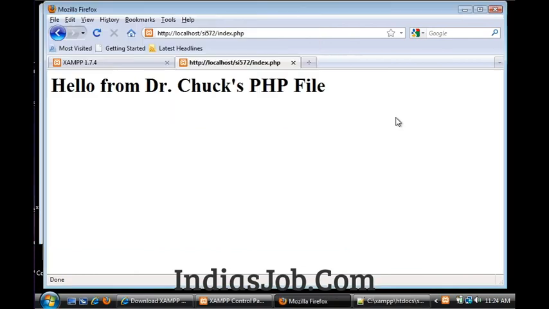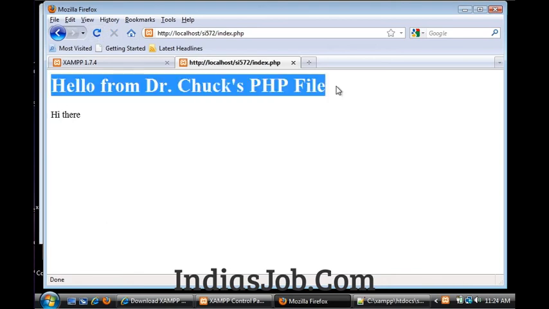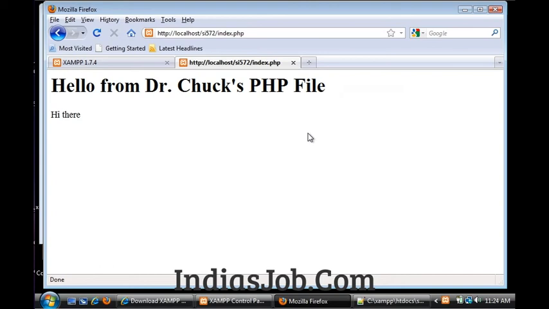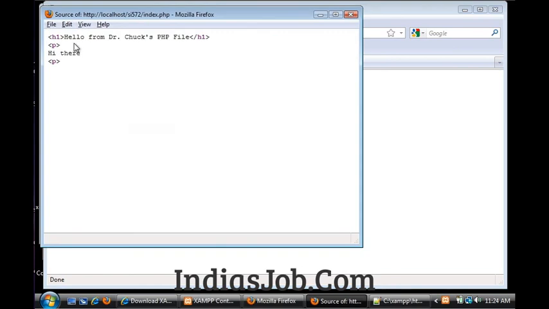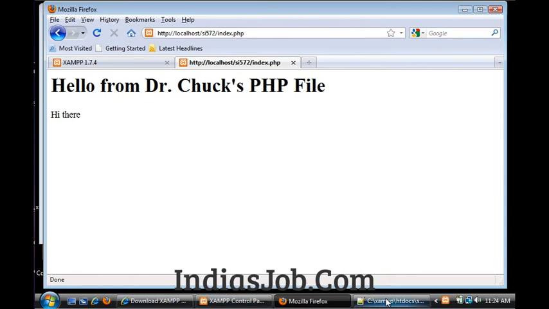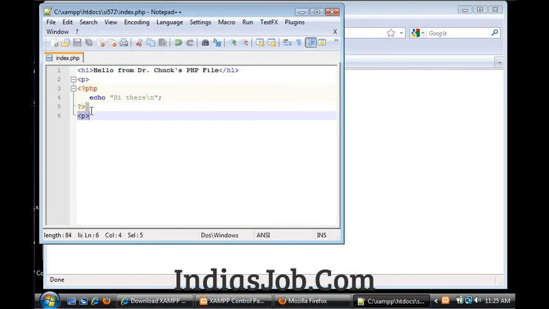I'll resave that, and I'll come over here and I'll just hit refresh. And so now you see the H1. If I do a quick view page source here, you can see that these two lines are coming straight from the HTML, and then the echo, the print out of the PHP, is what's here. So it interpreted this part and ran the program that was PHP.